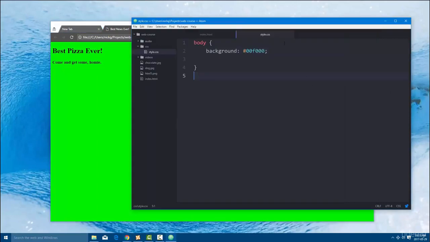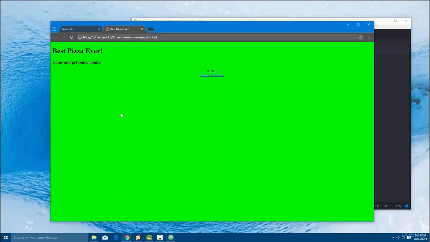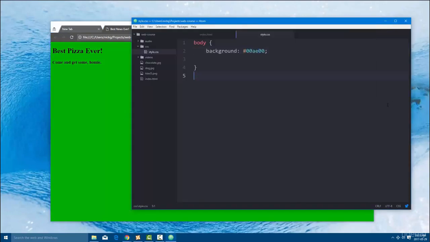And this is why they need to be 6 digits. Now, alternatively, I can set that to A and this one to E. It's going to change it like that. So you have a full scale from 00 to FF. So you can have 00, you can have 01, 02, 03, and it continues up.